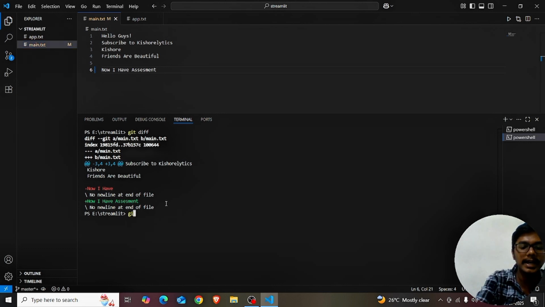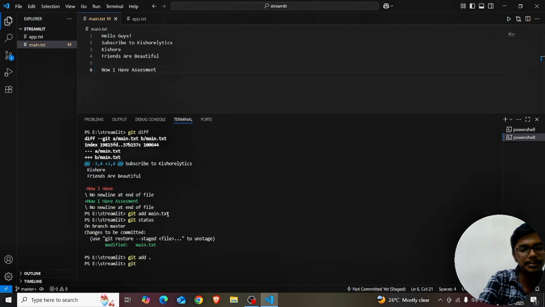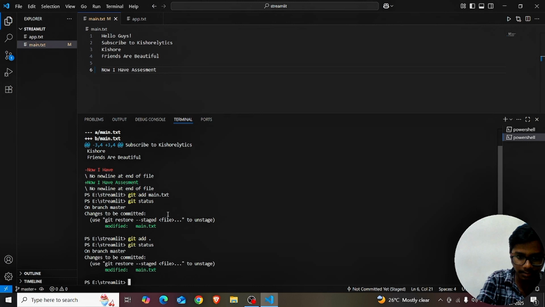And now I'm just adding this. I add main.txt. When I give this command, just pressing it will add. Now let me check the status. Okay, see, modified main.txt. Now again it will not change. Now again I add it just by giving the command. Now let me check the status of this folder. So that's all about the diff command.